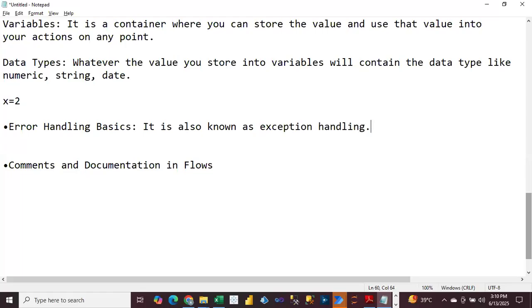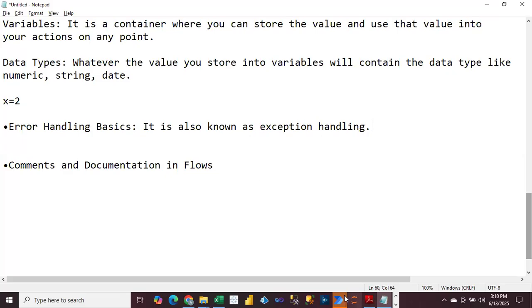Because sometimes when you run any flow, and in my current flow or current action any kind of error is generating, then it should jump to the next step. It should not throw any kind of error.